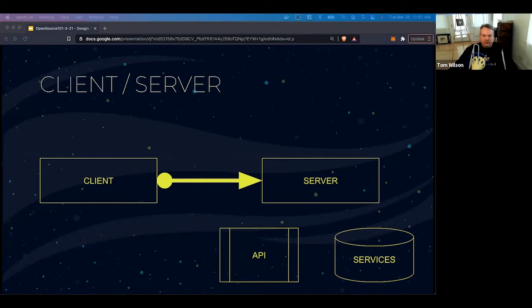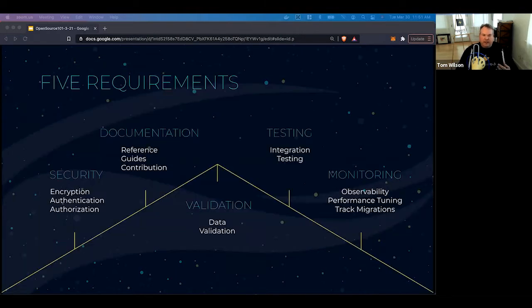And we really want to talk about 5 requirements. And I call them non-functional requirements because they're not specific to the functionality of your application, but these requirements actually do have a huge impact on the success of your API and your application.